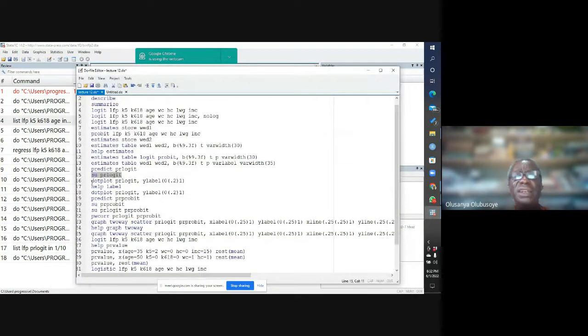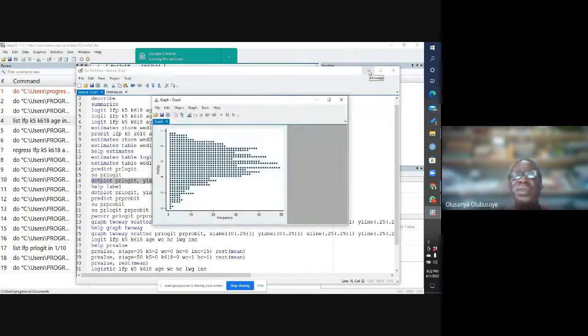You can even plot the probabilities. That's what line 16 will help you to do. So let's run this. So these are the probabilities.